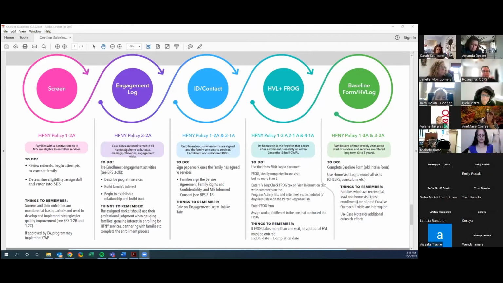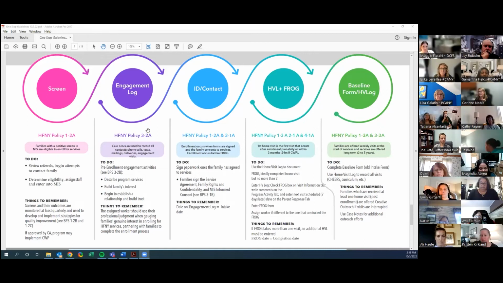And all of that information for the month of engagement will be pulled into the engagement log. So it's no longer that you need to count or keep count of how many visits or how many calls or how many texts. By using your case notes, each time you make a call or send a text message, all of that information will be automatically pulled into the engagement log, when by the end of the month you have to indicate the status of the case.